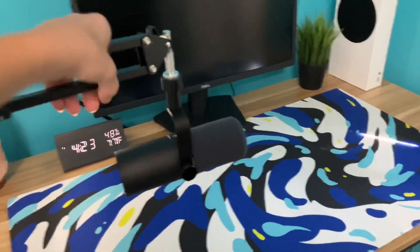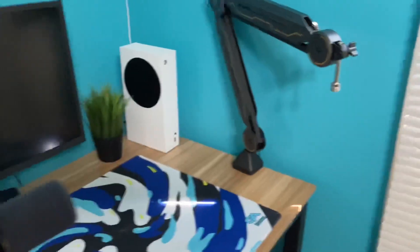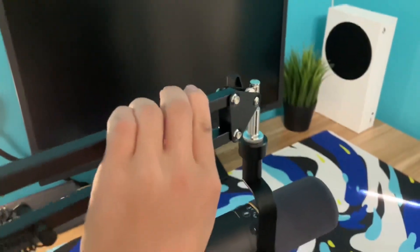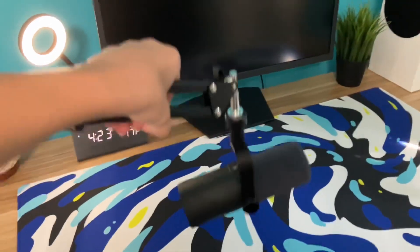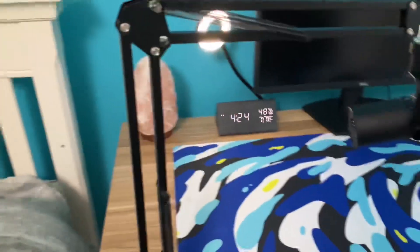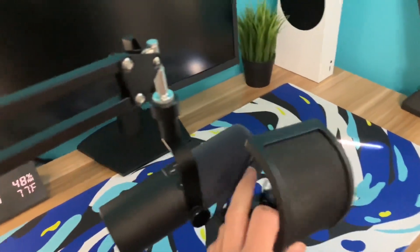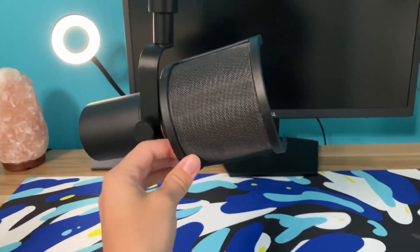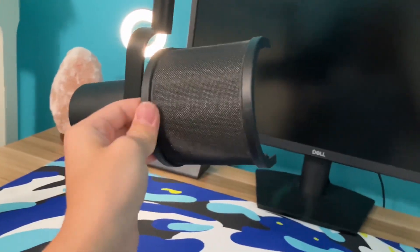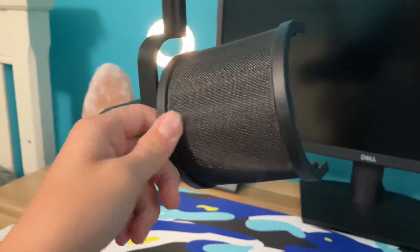This basic boom arm moves up and down, side to side - it moves really well. I just took off the microphone and it's really heavy, so this arm can support a lot of weight. When you push on it, it takes a little bit to move but you can still move it fine. It also came with velcro things - I'm not really sure how to put those on correctly.